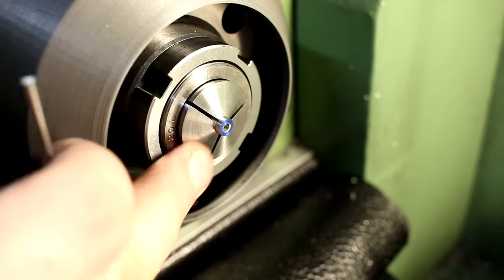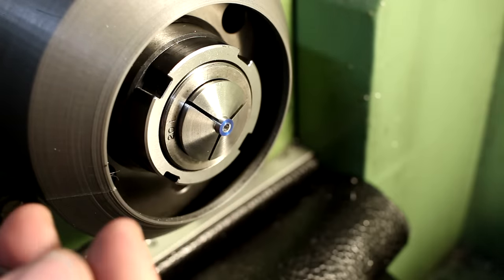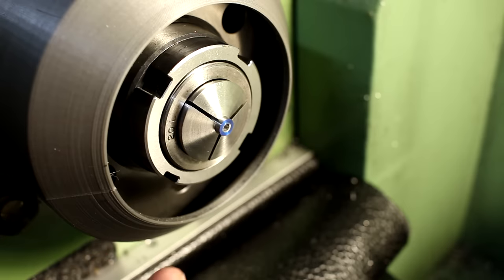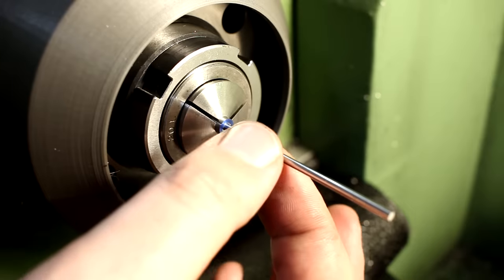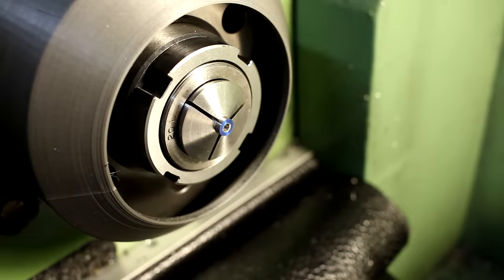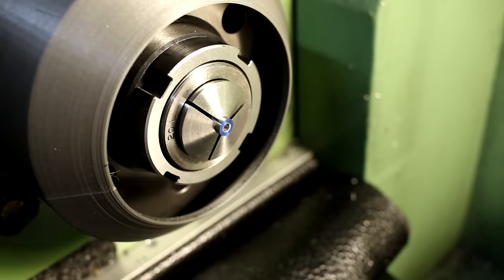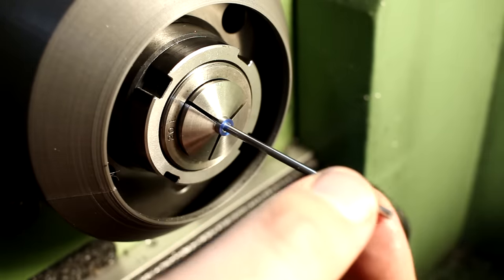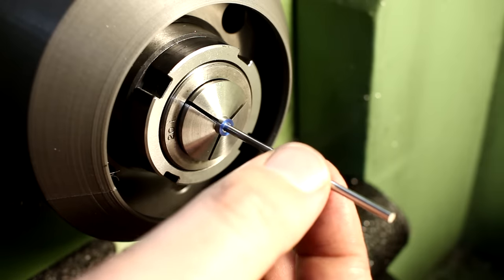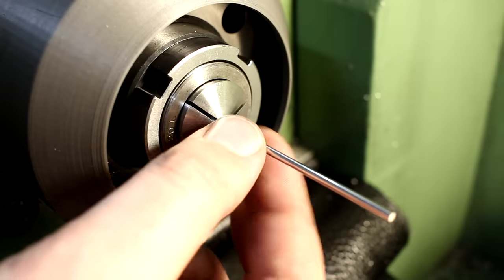This bore should be 2.5 plus. It can be between 2.52 and 2.56. This is a 2.5 millimeter pin, and this goes loosely in. And the 2.55 does not go in. So I'm absolutely in the range of the bore. If a 2.5 millimeter pin is that loose, I know that the bore is probably 20 microns oversize.